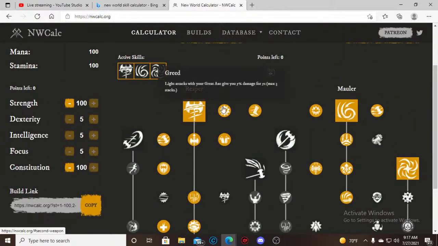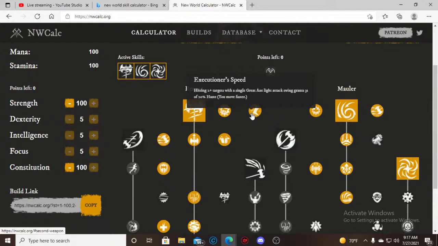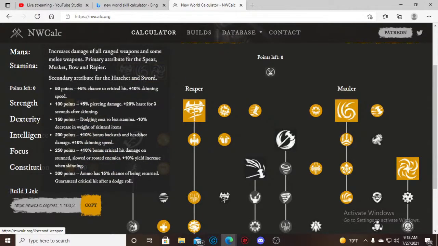We're going to go over here into the passives. Greed. Light attacks with your great axe give you a 5% damage. Very important, executioner speed. Hitting 2+ targets with a single great axe light attack swing grants 3 seconds of 20% haste. So we're going to move faster. Add that with the dexterity with some of the medium armor pieces. We're going to be lighter, stronger, faster.